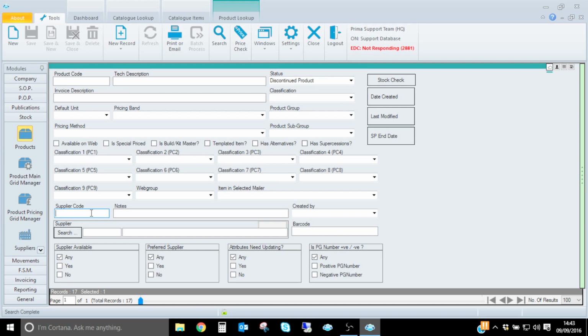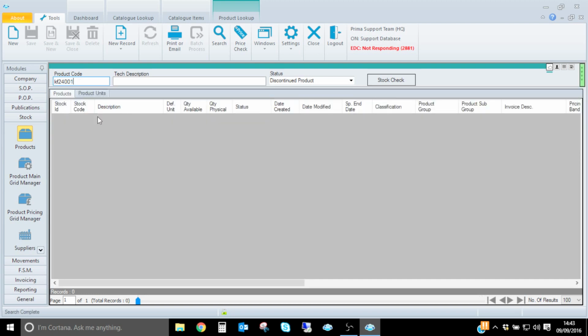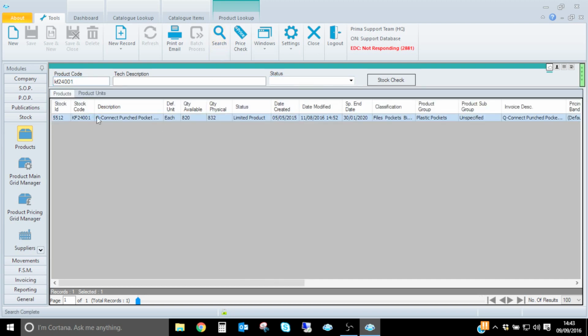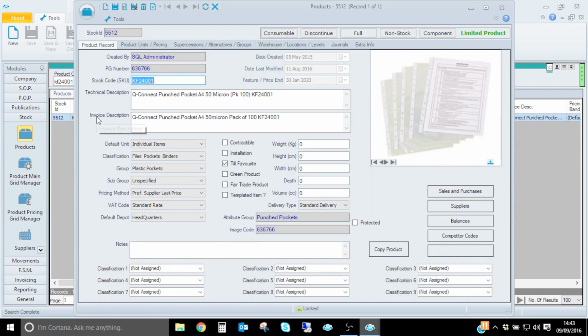You can search on suppliers, so you can search for all VOW suppliers available to stock codes. So if I search for VOW in there, search for everything, you'd see every single code that VOW are added in as a supplier against. I think that's probably everything to go through. I'll just reopen a code and make sure. Yeah, I think that's pretty much everything.